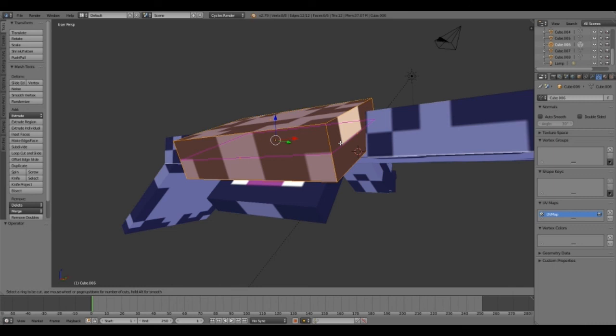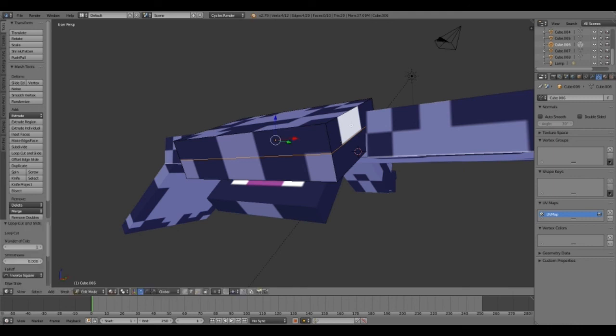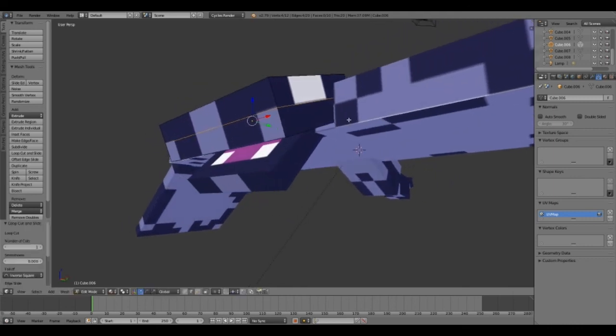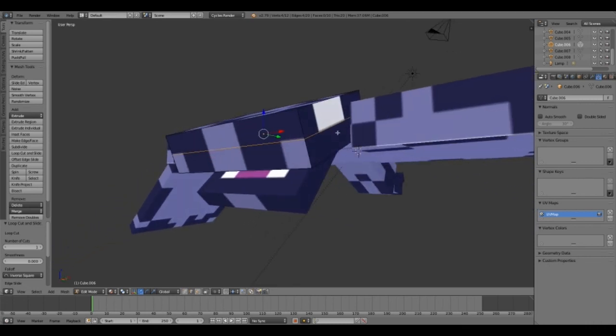So just like this. I'm going to left click in order to get that, and without moving the mouse I'm going to left click again, and that'll give us a loop cut around the face. Now, in case you make a mistake, of course, hit Control Z. I'm going to do that again while making a mistake.